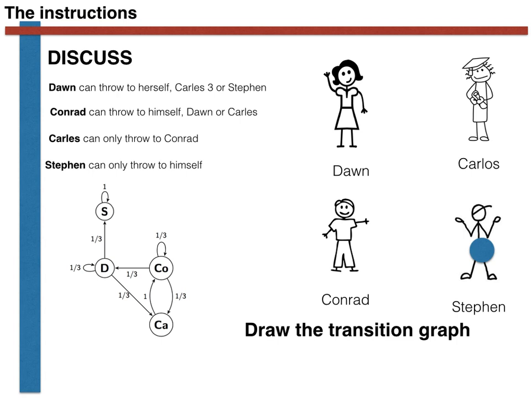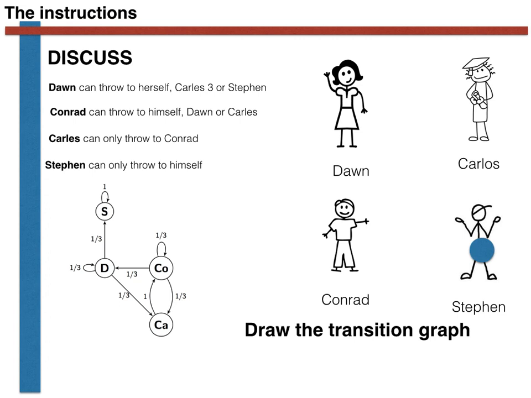Stephen, in this game, does not play well with others, and just throws the ball to himself. We can thus predict that whenever this game is played, the ball will eventually be held by Stephen. This may take different amounts of time, but it is an inevitable consequence of the rules of the game. We call these sorts of inevitable consequences, in this case the fact that the ball is guaranteed to end up with Stephen, the limiting behavior of the Markov chain. And we introduce a classification of the states in a Markov chain that would in this case place Stephen in a different class to his fellow players. Hopefully it is clear that Stephen is a different type of state to the others because he refuses to pass the ball to anyone other than himself.